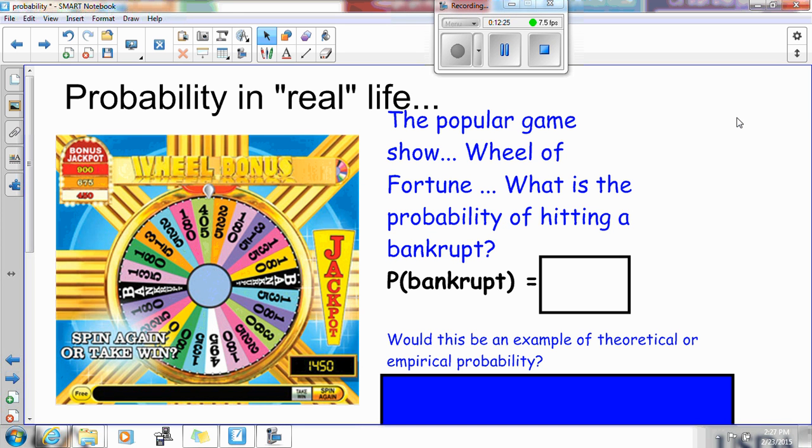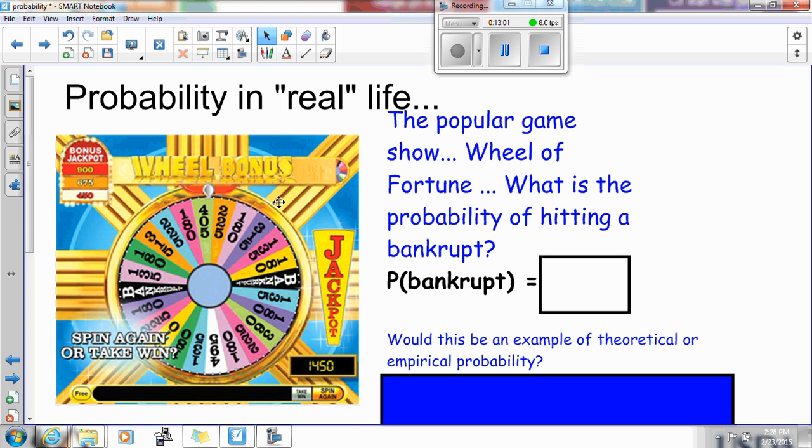Here is a probability from the game show Wheel of Fortune. Wheel of Fortune has this wheel, and in the wheel you can count how many different opportunities we have. We've got bankruptcy, 135, 180, and so on. That's 1, 2, 3, 6, 7, 8, 9, 10, 11, 12, and 12. So there's 24 total different things that the spinner, or this little peg here, can land on.